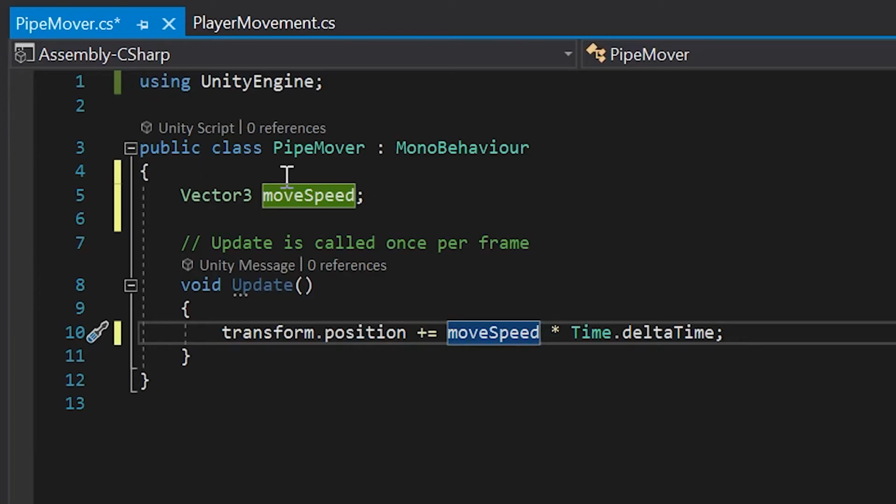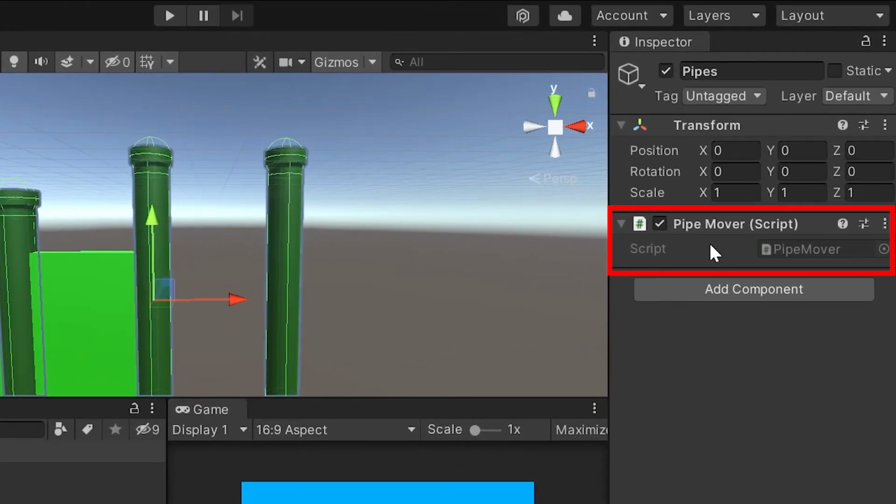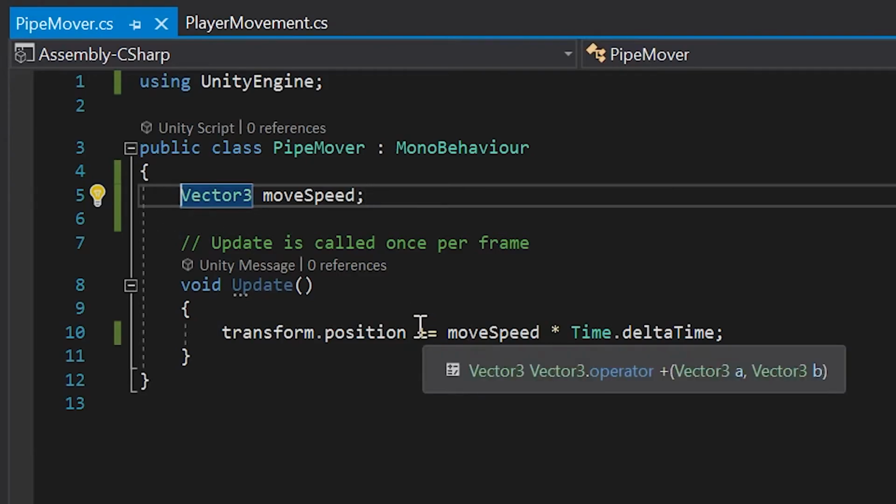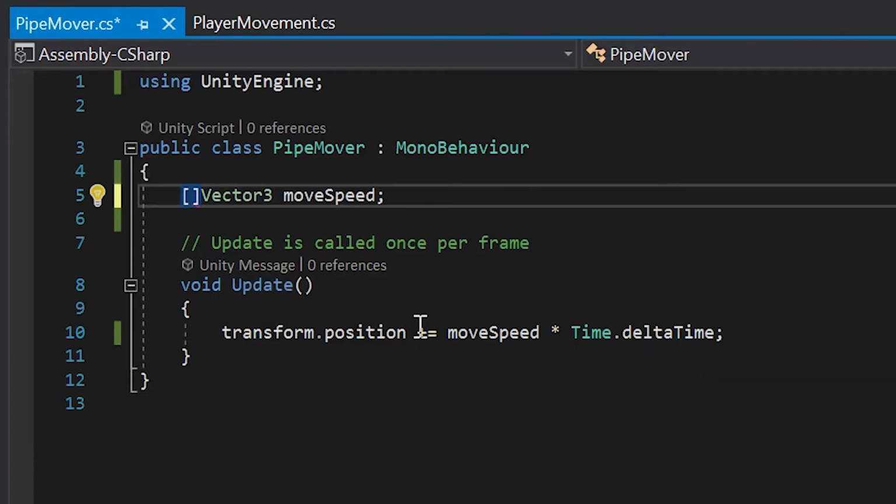However, you may have noticed none of our private variables show up in Unity's inspector window. To make our vector3 variable show up here, we need to do something special to our variable. Right before we declare our vector3 variable type, we need to open and close brackets, and within those brackets, let's type SerializeField. Another option is to set this variable to public, but this opens up your script to unnecessary errors. It's best to keep variables and methods private unless you need access to them outside your current script. SerializeField is just a safer way to tell Unity that you want access to something within the editor.